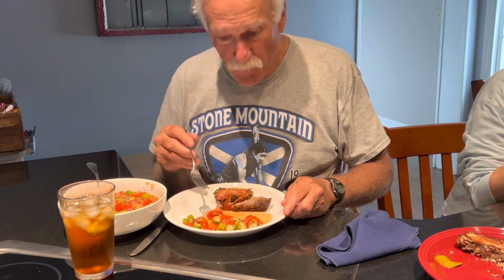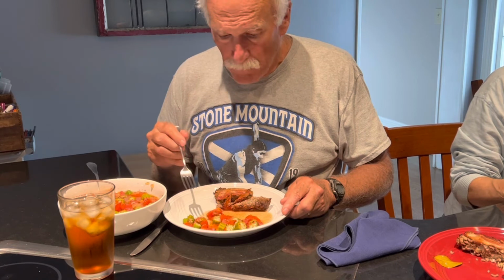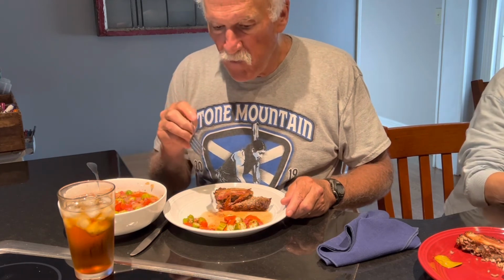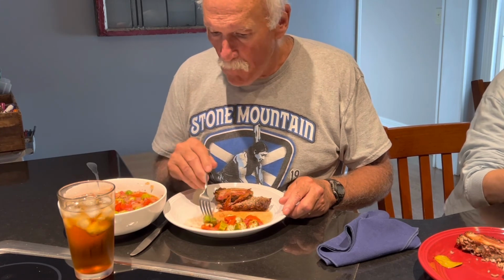Not a bad recipe. Great way to use tomato and okra. And okra is really good for you. It's got calcium, protein, very few calories, and a lot of fiber. In fact, a cup of okra, I think, has 8% of the fiber you need during the day.